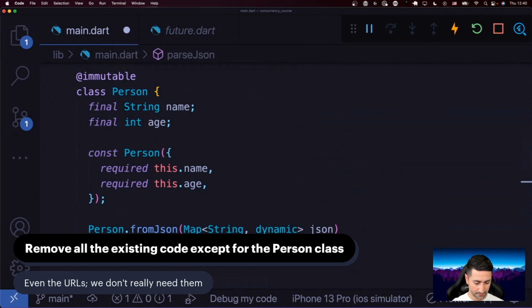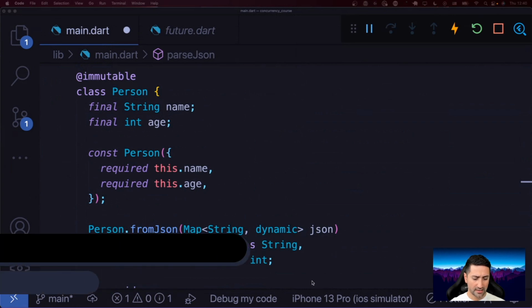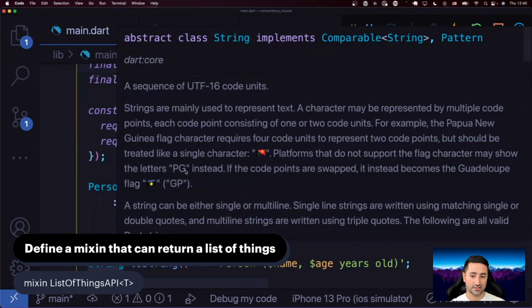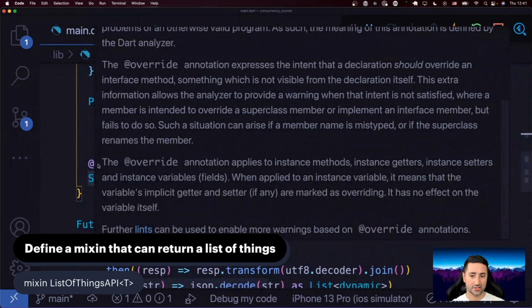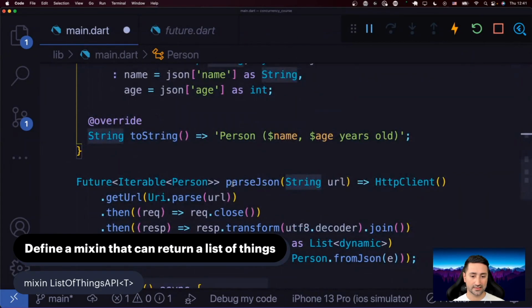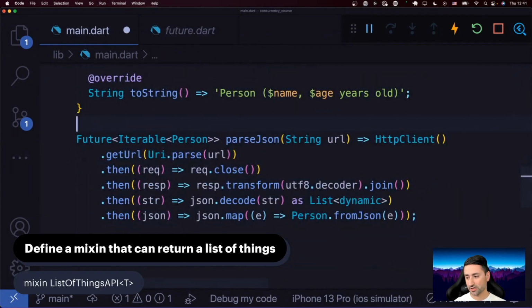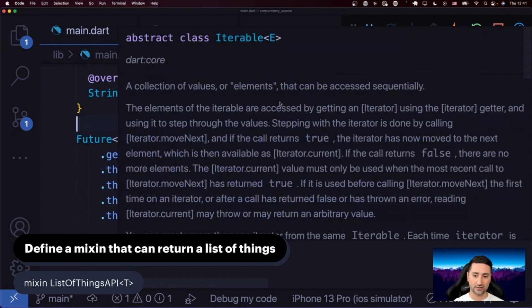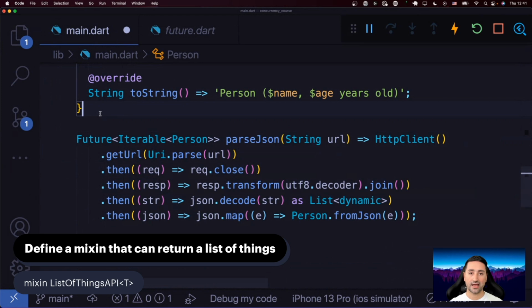So what we're going to do now is to take this to the next level, and instead of just having this type of parse JSON, we're going to define a little mixin. This mixin is going to allow us to make any API call with any URL and grab its results as an iterable of anything. So in some cases, it will be an iterable of string.